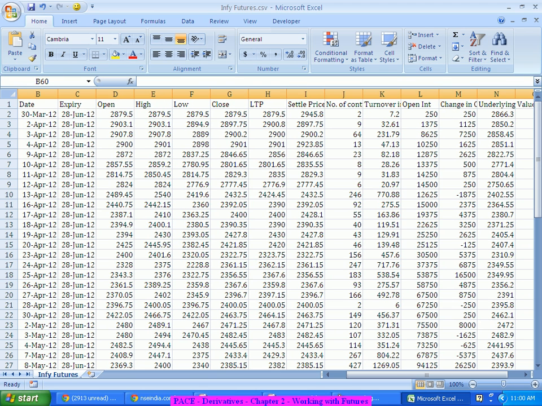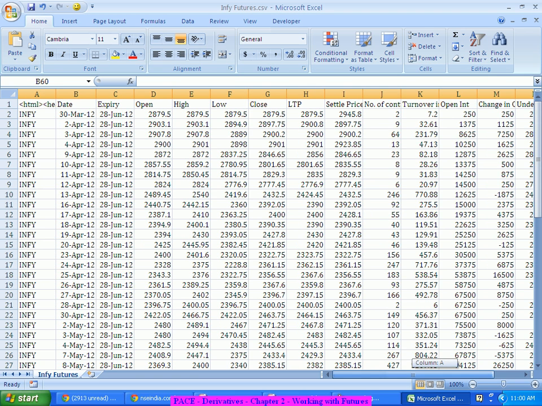Okay, now let's look at understanding this data itself, where this is the same way the data will be available for almost every security. When I say a stock, this is something which we can download from an NSE site or any exchange which will deal with the future transaction. So this can exist for a security, or it can exist even for an index.